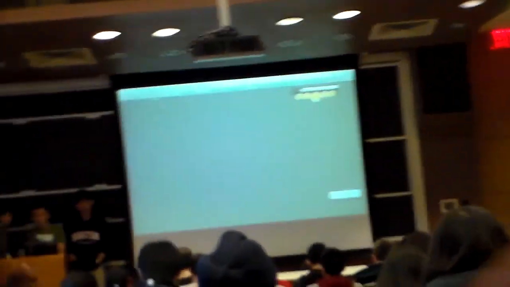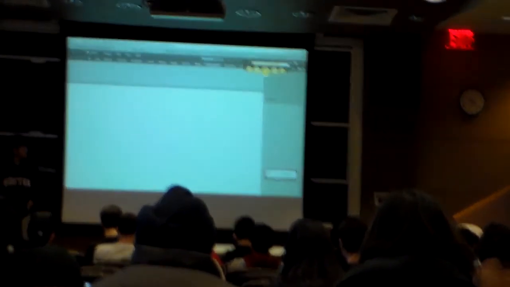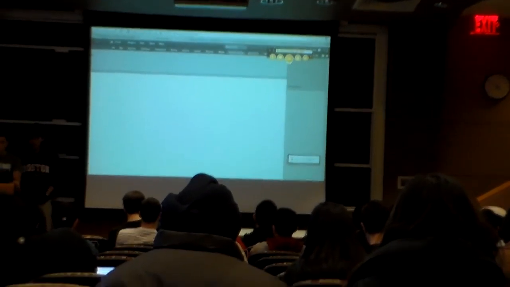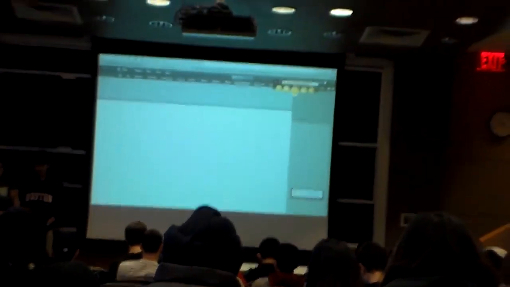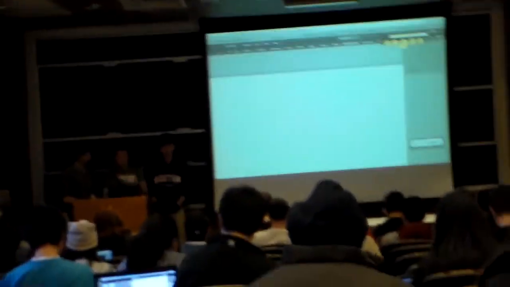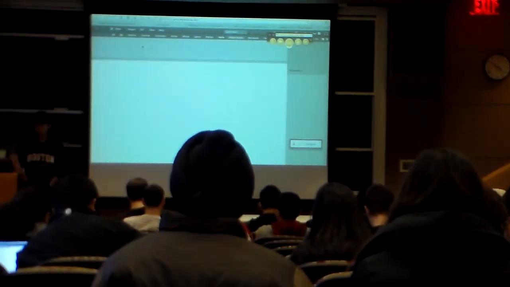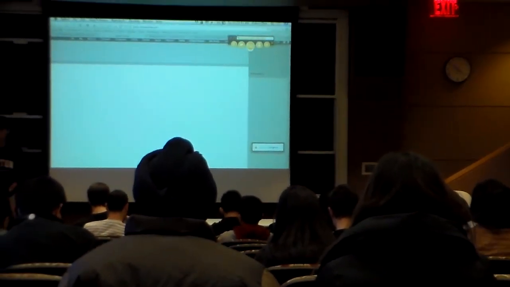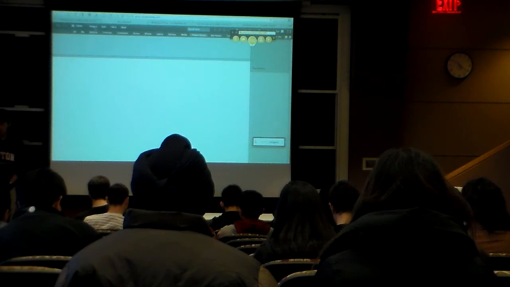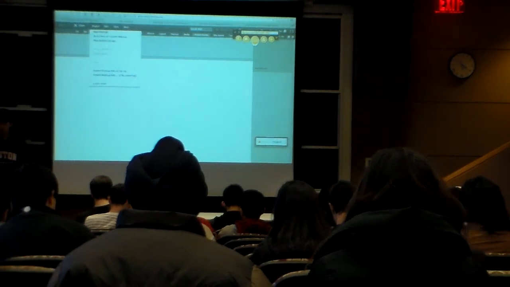So we're going to create a new mockup, and when we do that, here's the main interface for Balsamiq. It's relatively straightforward, a little bit of a learning curve, but at the top there's the main bar that you guys are familiar with: file, edit, etc. So you can control the entire mockup through here.